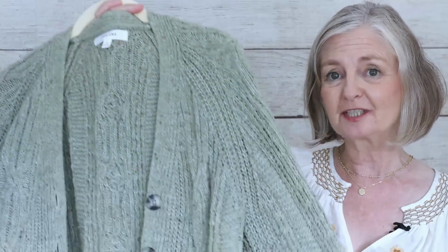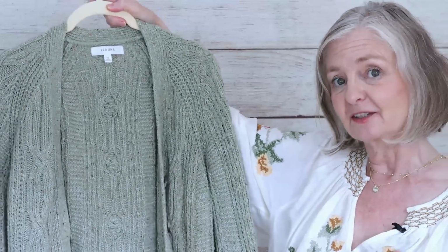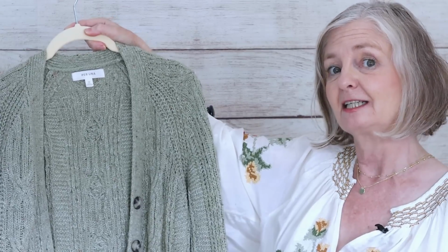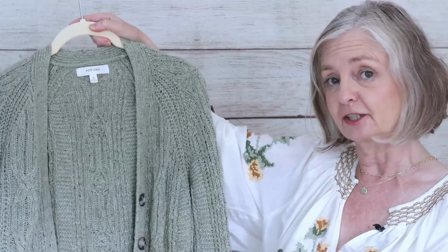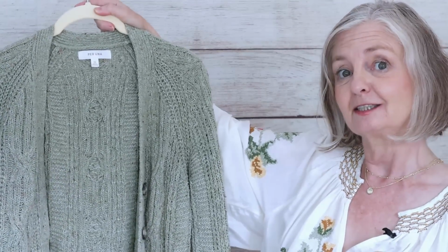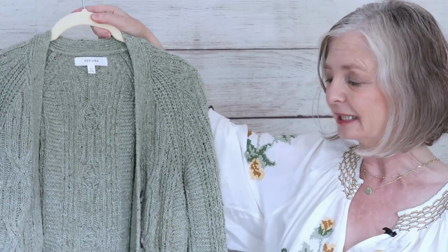There's a cardigan that I bought last year, and some of you did as well. This moss cardigan from Marks and Spencer's. It's quite thick and chunky, and as the weather gets cooler during September, I think this will be great with the greens and the ivories that we've pulled out. Also navy as well, and black. So a versatile cardigan for warmth if you did buy this, and or if you've got something similar. If they're still available, I'll link it down below, but I doubt whether it will be.